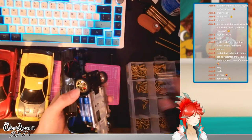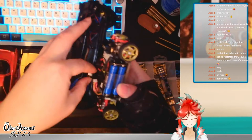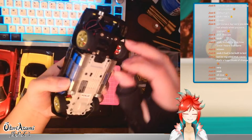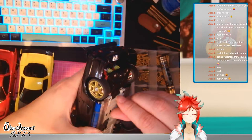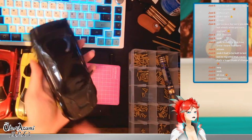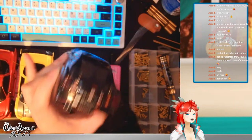Playing with remote control cars, you get good at handling things. Especially small remote control cars, you get good at handling small wires and plugs. If it wasn't so expensive, I would recommend it as a skill builder. Let's see. Let's turn this on. No? No. Maybe it doesn't turn on unless there's like a radio signal. That might be it. Ah, well, whatever. It's a GTR. I could care less. It just looks nice. I like GTRs a lot. I mean, who doesn't like GTRs?